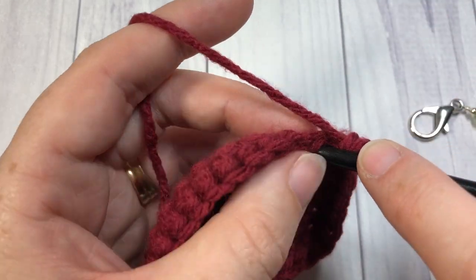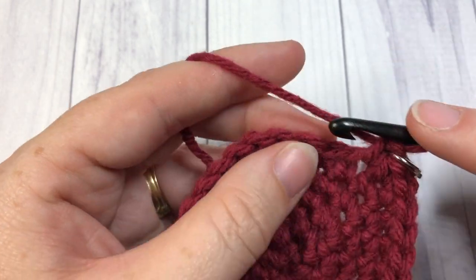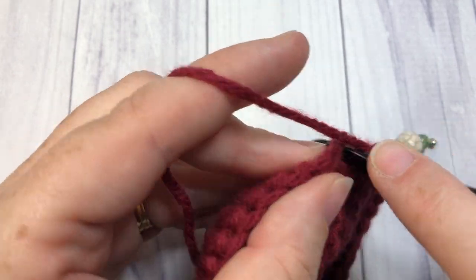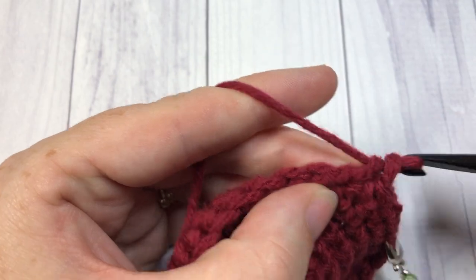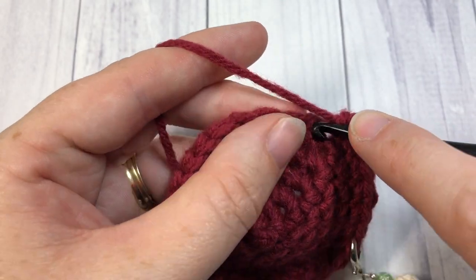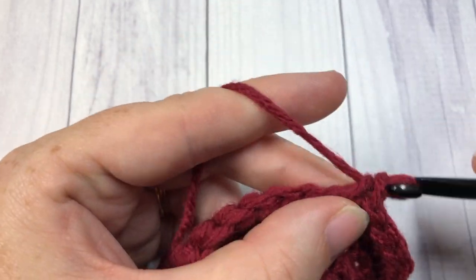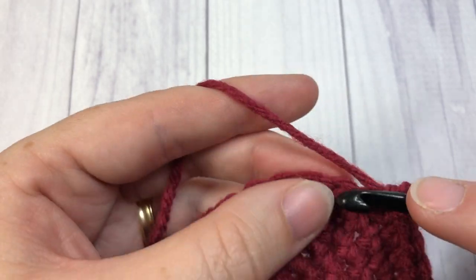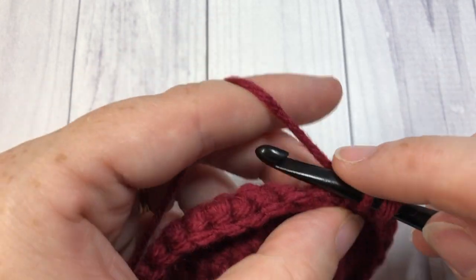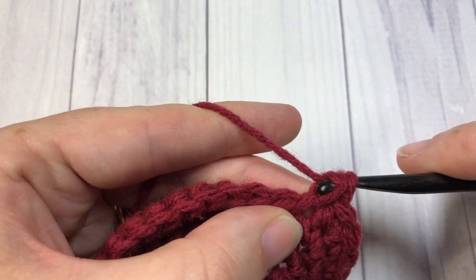For round seven, you're going to work one single crochet into each of the next five stitches, and two single crochets into the next. You're going to repeat that, one single crochet into each of the next five stitches, and two single crochet into the next. At the end of this round, you're going to have a total of 35 single crochet stitches.